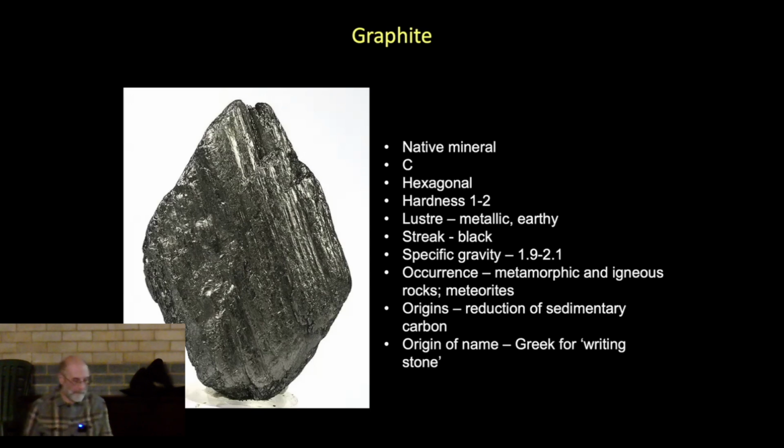All of them were soft and black, but chemical analysis in the 1770s, when the chemical revolution was just starting, indicated that they could be separated into several different types. For example, of these varieties of lead, one was molybdenum based, one of them was based on galena, which of course is a lead mineral, and then there's what later became known as graphite as well. Graphite mostly occurs in volcanic and metamorphic provinces, usually produced by the reduction of sedimentary carbon, and its black streak is the thing that's significant for us.